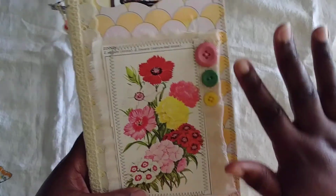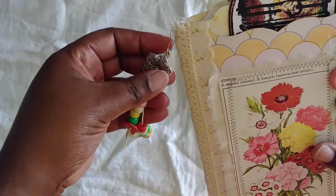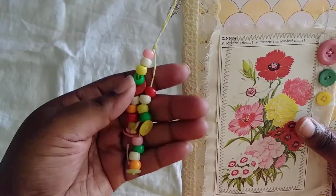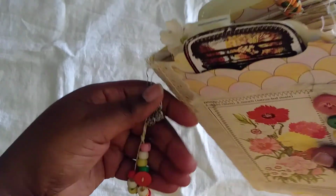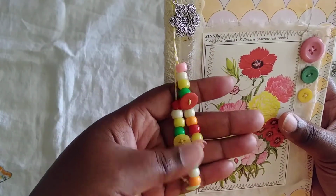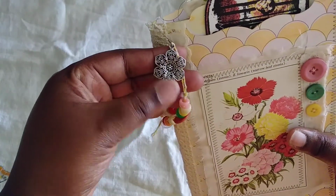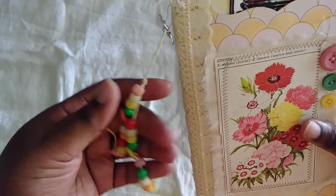It's a lot of stitching in this one, and then I just made a really cute dangle bead charm, I guess. I don't know what a bead dangle. Okay, that might be what I wanted to say. A bead dangle with some perla beads and some buttons inspired by Diane Shaw, and a little flower charm, and they are on some twine. This is yellow and white twine.